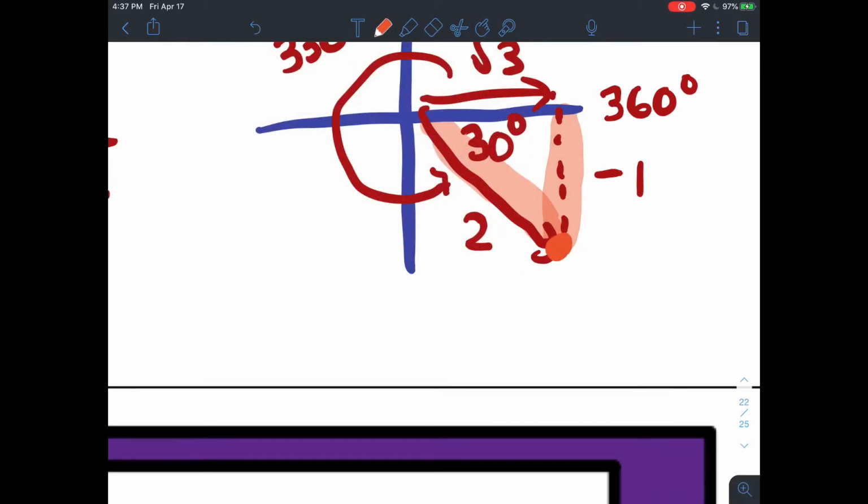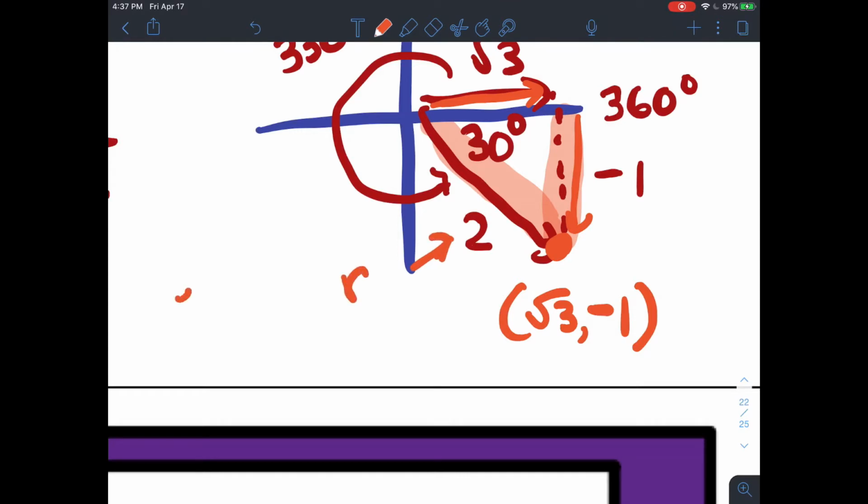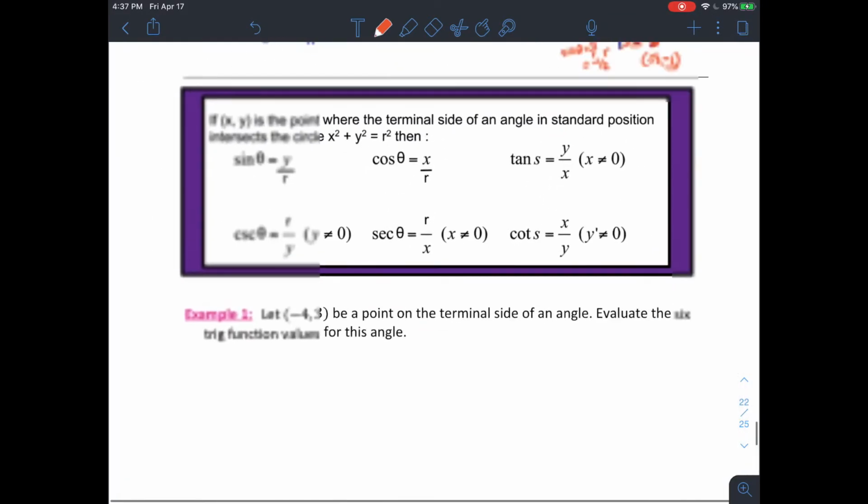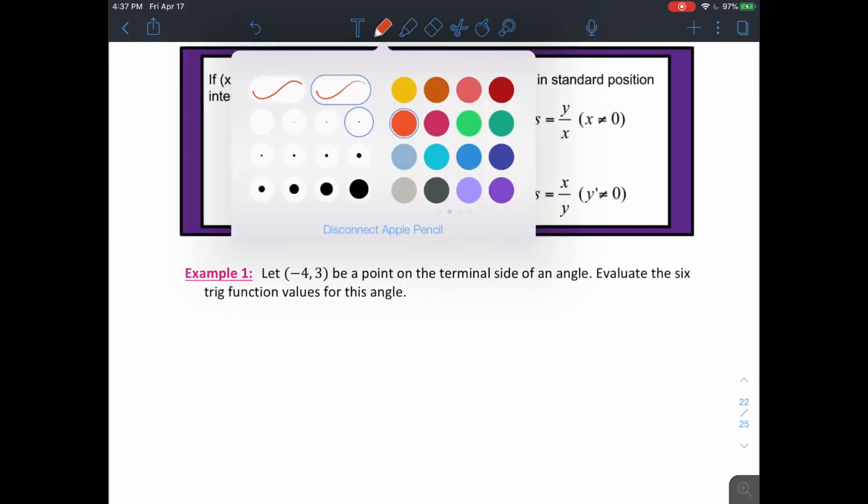So if you think about the one we did up here, if you had a point labeled on the terminal side of your angle, it would have an x value of square root 3 and a y value of negative 1. If you did y, which is negative 1, divided by r, the distance from that point to (0, 0), which would be 2, then you're going to have the same value we came up with using our triangle, which is negative 1/2. So they're interchangeable, but these coordinate definitions are handy for a few applications.